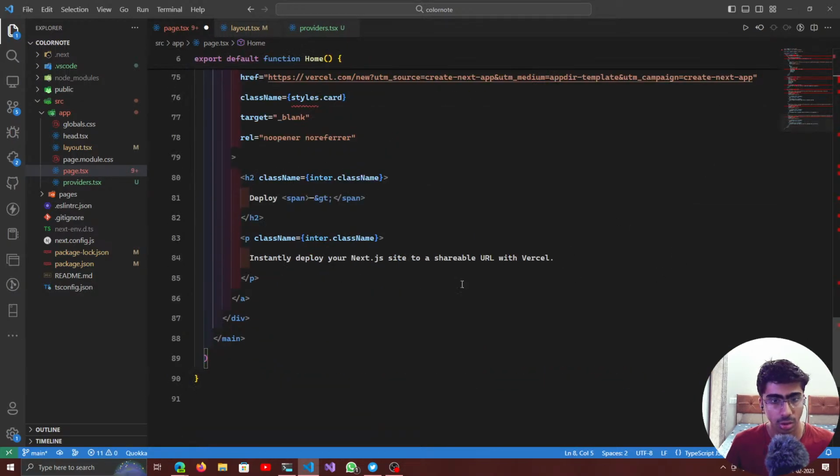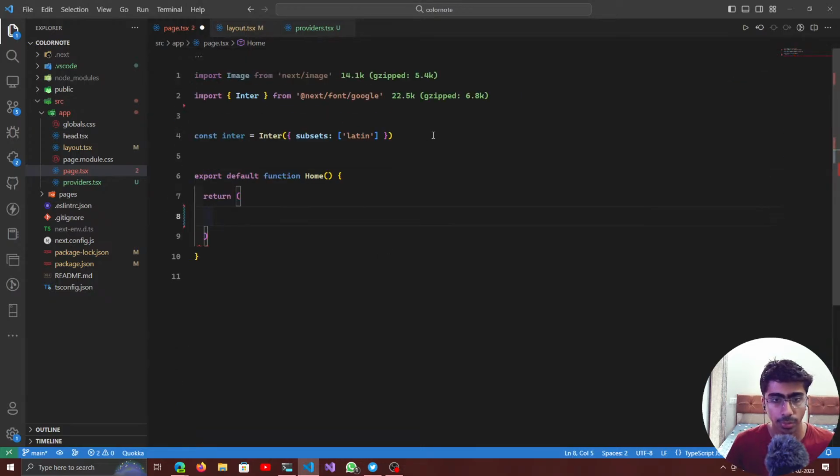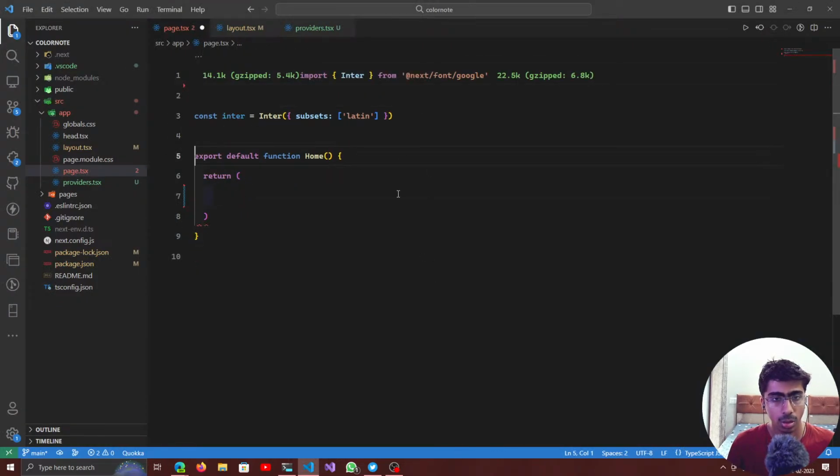Okay, so we are going to take out everything, and I think I should probably change the title to exploring Next.js 13, because that's what we are doing right now with app directory.